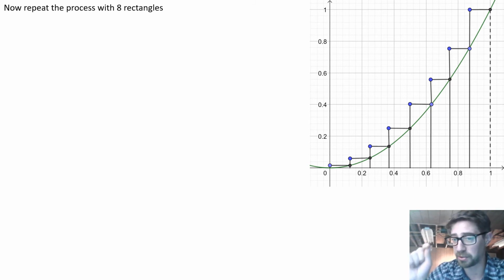And that's the part that should remind you of a limit. That should remind you of calculus. Because even if we used 1,000,000 rectangles, we wouldn't quite be there. But if we look at the limit of what happens as the number of our rectangles goes to infinity, then that gets us the exact area. So the exact area is a limit. And you can either think of it as the number of rectangles going to infinity or the width of the rectangles going to 0, right? You can't actually have infinitesimally skinny rectangles, but we can talk about a limit because we know how to do that.